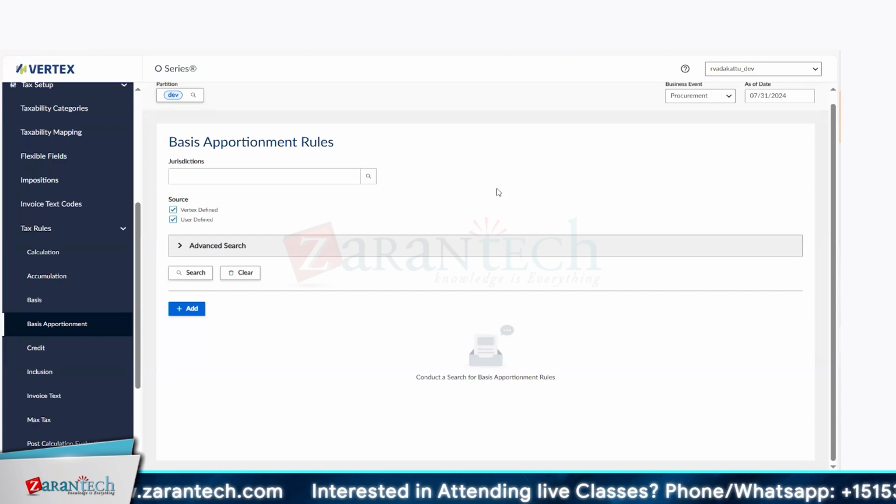In the same way, you have to create some basis apportionment rule. When they use the commodity code, it will pick that basis apportionment rule, some percentage. Basis apportionment rule is a kind of additional tax like eco fee.